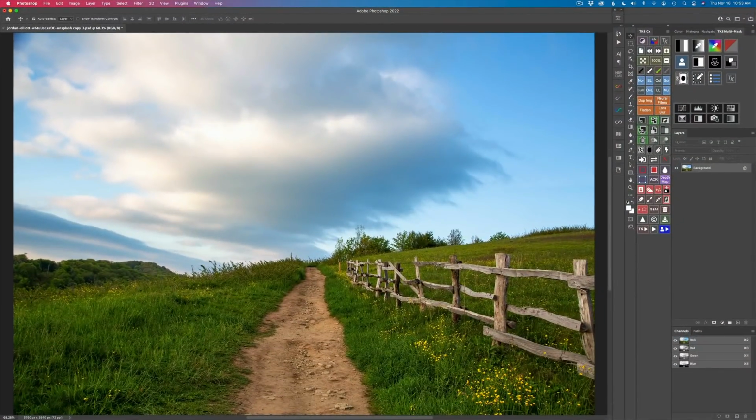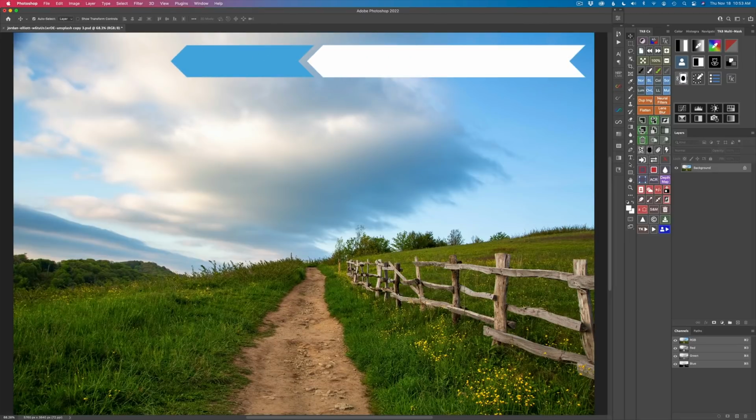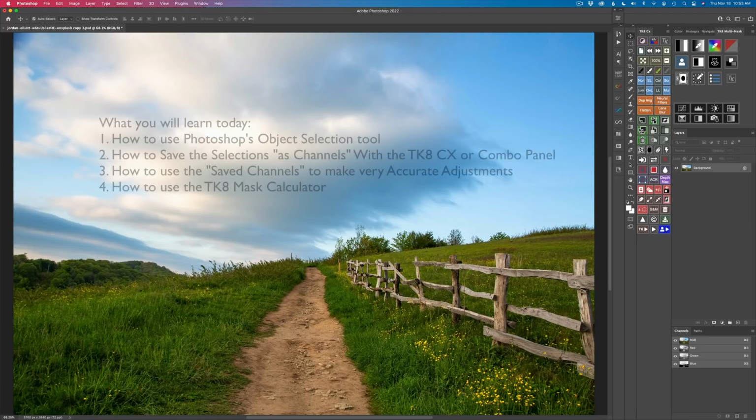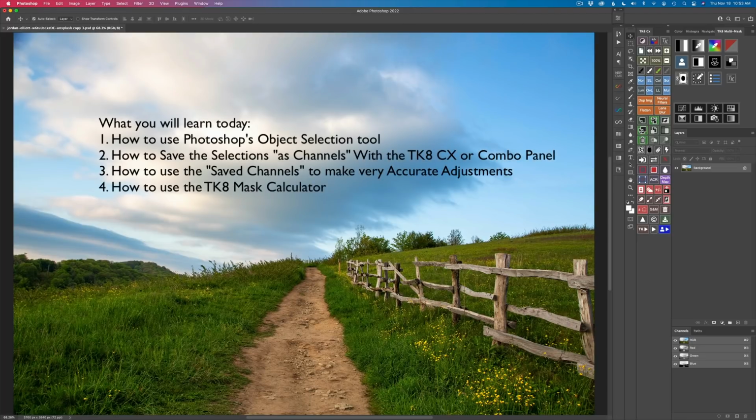Let's get into this. I'm really excited, as I said earlier, about this tutorial. I was talking to Tony Kuiper the other day, and I was sharing with him some ideas I had for this week's TK Friday video, and it's concerning using the object selection tool in Photoshop, which is really great, and combining that with the TK8 Mult-Mask panel. We were talking on Skype, and I was able to show Tony my ideas, and Tony was able to share back with me some additional things I could do to make this process even better. This video is the result of a collaboration between Tony and myself. So sit back and relax. I think you're going to like what you learn today.